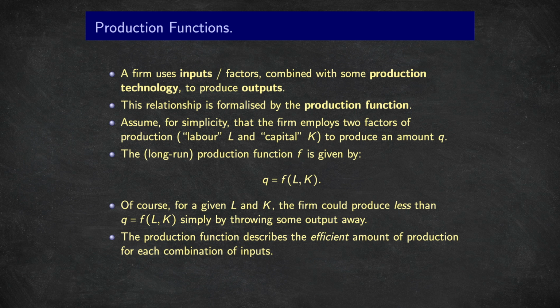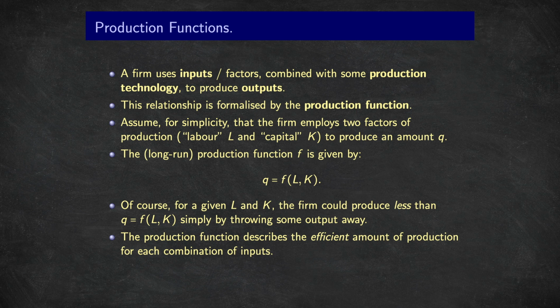Now, in general, there could be many factors of production, but for simplicity and for drawing diagrams over the next few lectures, we're going to just imagine the firm uses 2 different factors of production: labour, which we'll denote L, and capital, which we'll denote K. So labour you could think of as the amount of hours of labour being employed by the firm, and capital is, in some sense, the machinery, the infrastructure, the buildings, warehouses, and so on. And these come together to produce an amount of output Q.